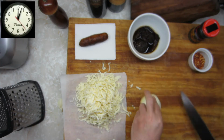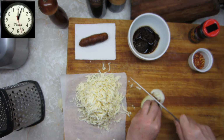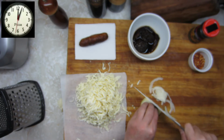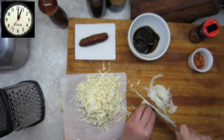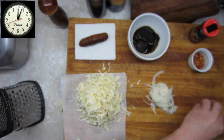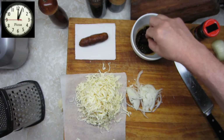We got to get a little bit of this onion sliced. I'm using sweet onion here, but really any onion you've got will work. Because we're going to cook it at really high heat, they will cook on the pizza. If you want to take the time to caramelize them and use those, then go ahead and do that separately in a pan. Again, just play around with the flavor combinations.